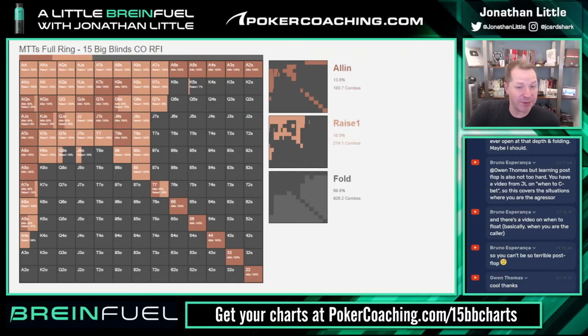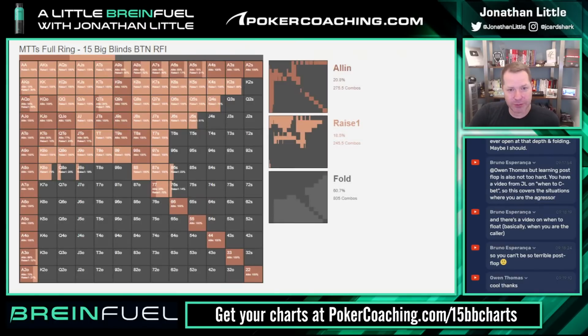From the button, it's going to be even wider, right? Even wider. Jack 10 offsuit shoving, queen 10 offsuit shoving. You'll see a lot of these offsuit hands really want to shove. All the ace-x offsuit shoves for the most part besides ace king now and some ace queen. Remember I said the hands at the top will start to get pushed down a little bit more as you get in later position.